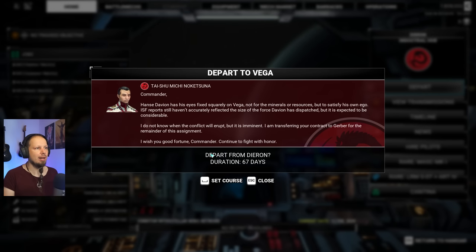Let's go and depart. Commander, Hanse Davion has his eyes fixed squarely on Vega. Not for the minerals or resources, but to satisfy his own ego. ISF reports still haven't accurately reflected the size of the force Davion has dispatched, but it is expected to be considerable. I do not know when the conflict will erupt, but it is imminent. I am transferring your contract to Gerber for the remainder of this assignment.